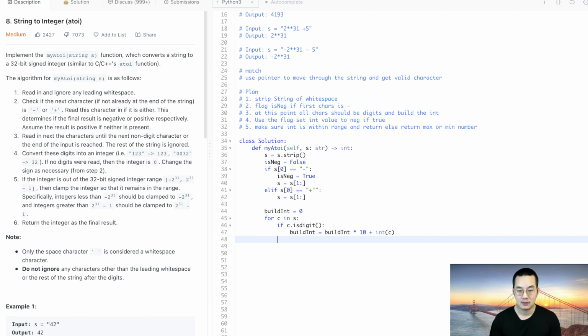Otherwise, we will be out of digits, and we should basically break.